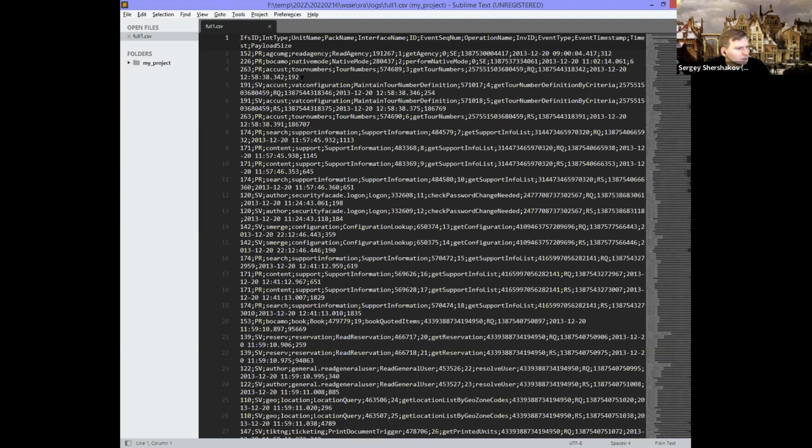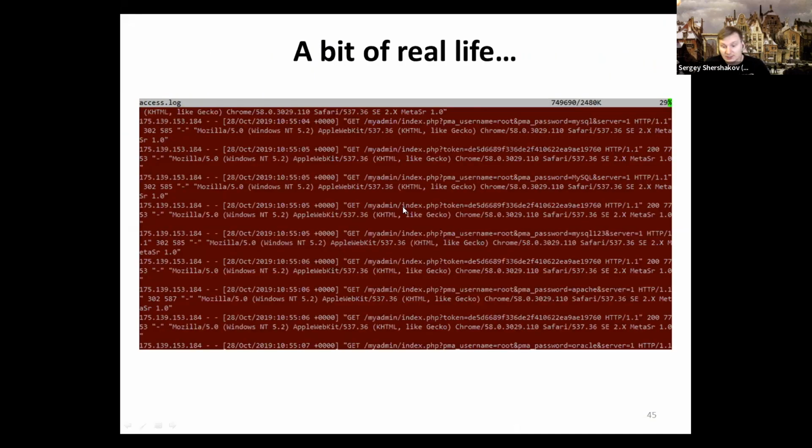When we work with it using PM4Py, we will be dealing exactly with this CSV file. This is why I suggested sharing it with you. This is what is called a bit of real life.